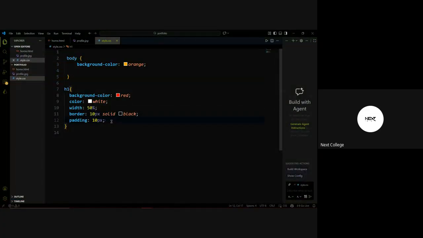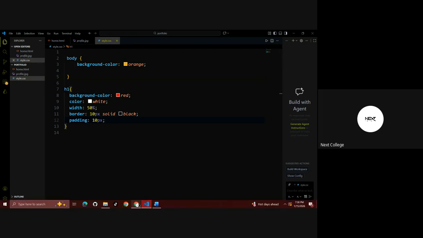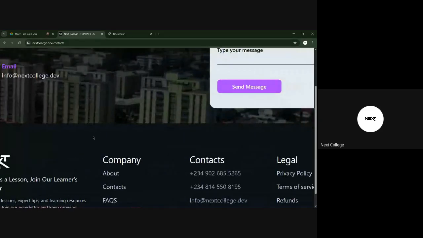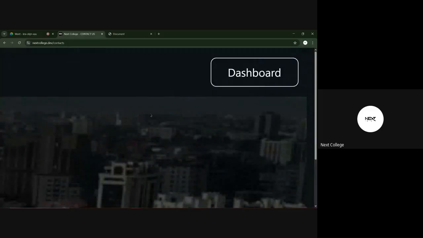Another thing we can apply for border, which you'll be seeing more often, is that if you come to this particular website, you see that this button that says subscribe has a border that is somehow a white color, right? This is a border. Okay, let me come to this one. You see this dashboard here.